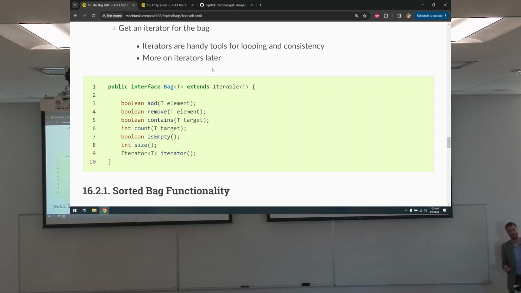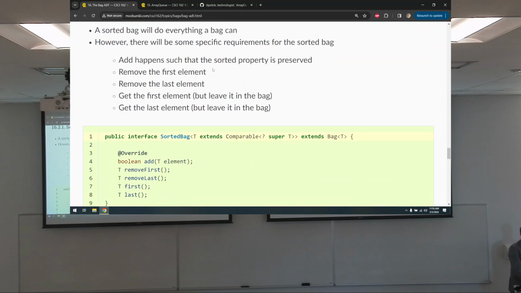And you remember we talked about two other forms of a bag, a sorted bag and an indexed bag. They're both bags, but they're specialized versions of bags. One is, well, the data is always sorted. If I want to add something to that bag, it goes where it goes, such that the data is still sorted. If it's an indexed bag and I add something, well, I can add it wherever I want. I can specify the index I want to add it at, assuming it's valid. So we can have a sorted bag.